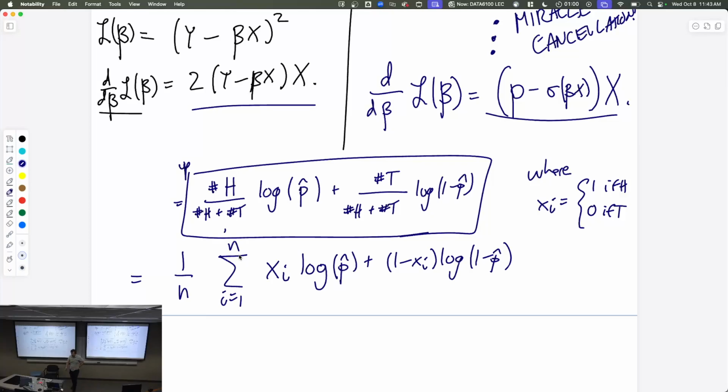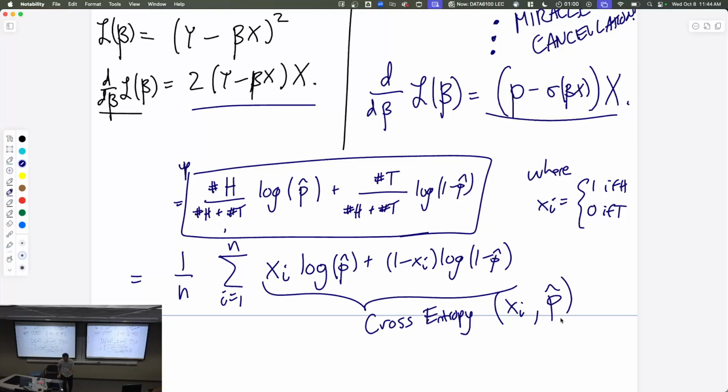And you can really think about this. This is the cross entropy loss with one example, the cross entropy loss of xi, p hat, right? So you can think of xi as, for an individual coin flip, it either was exactly heads or exactly tails. And so you can say the probability for one coin flip is either 100% or 0%. And the cross entropy loss formula makes perfect sense over here.